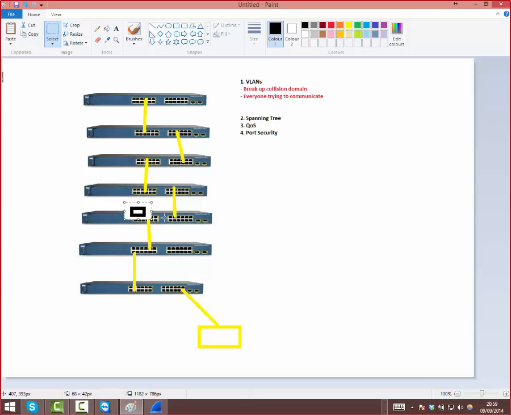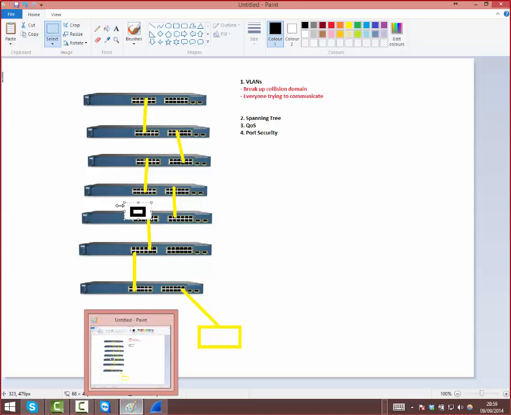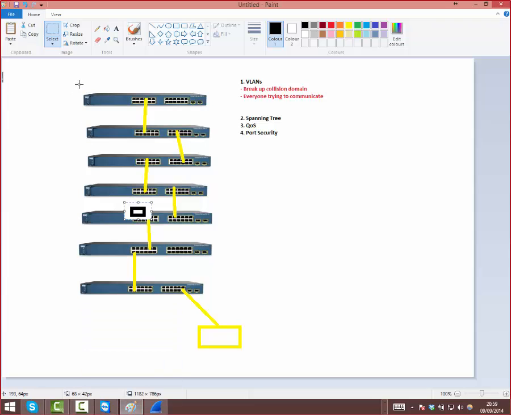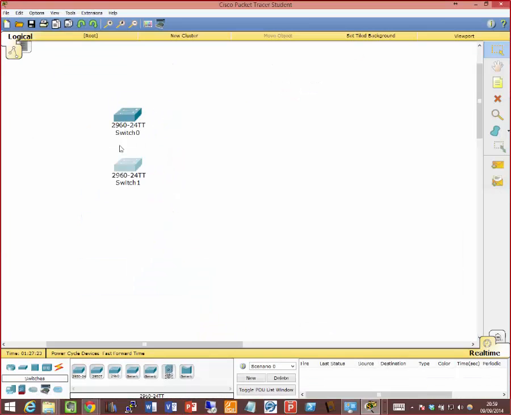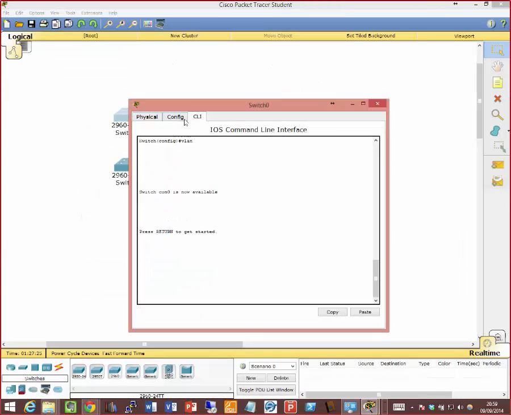Your switch cannot do the job, because the job of a switch is to switch frames. But when your switch is busy responding to broadcasts and flooding frames, it can't do the job that it's supposed to be doing, because the memory is used up, the processor is used up. The thing with these devices is their resources are limited. Every single one of them, whether you have your router, for example, we have a switch here.